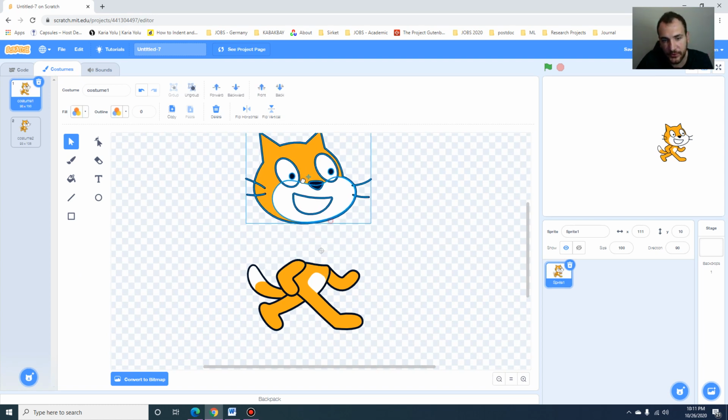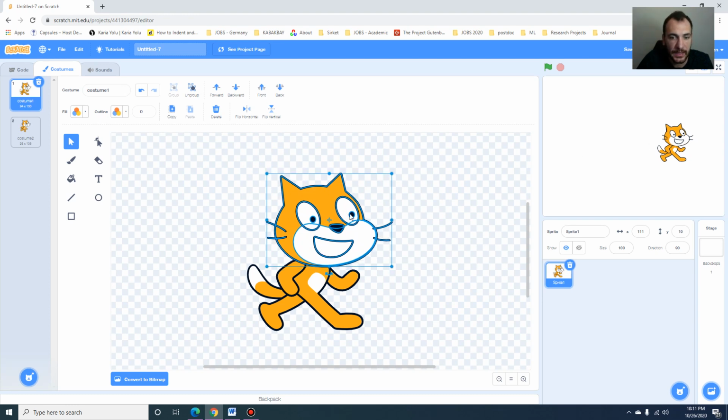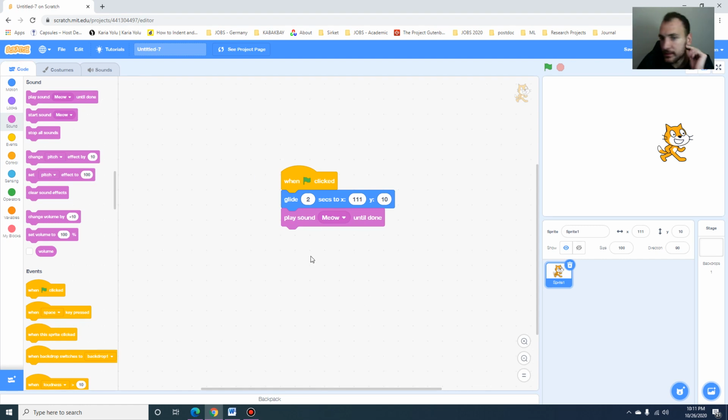Basically, if I were to modify the sprite, it's a graphical element, so it will be updated in our code as well. So the way Scratch is built, we have sprites, we have background, we have coordinates, and we can run functions on those sprites. And the program is run with this type of global flag, with the green flag. When I press it, the program starts running, and then we have some animation.